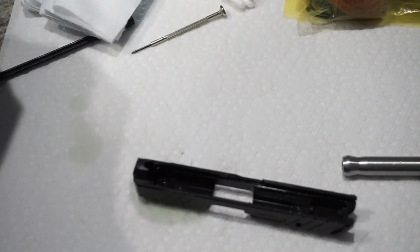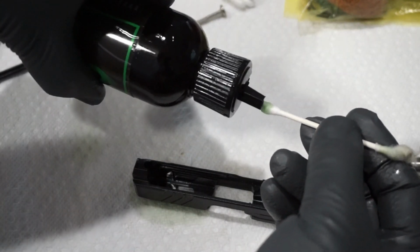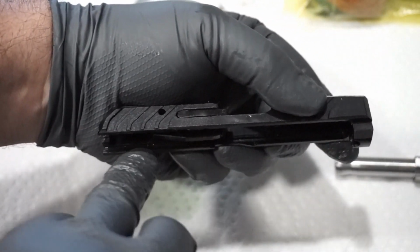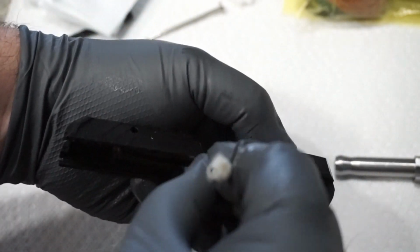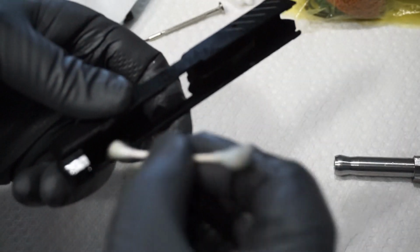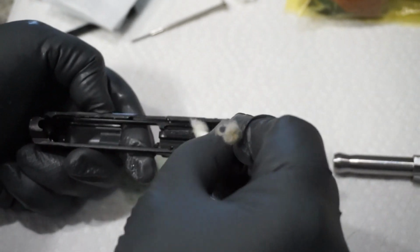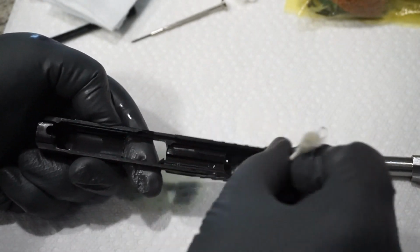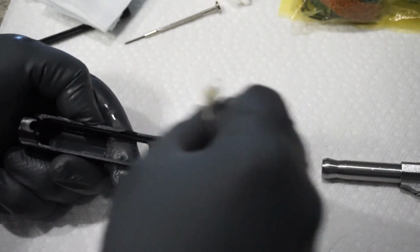All right. Take yourself a Q-tip with a drop of oil on it, or a couple drops of oil, and go ahead and just put those inside the channel of the tracks here where the frame is going to ride. There's a little gap in here that you can run that down. Okay, it's going to be right on the inside of the slide. There's a bit of a channel here that you can oil up. Okay, I like to put just a little bit here on the top portion right here. There you go. Kind of clean out the inside a little bit.